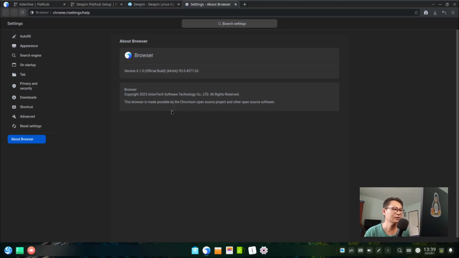It is based on Chrome. So it's still Chrome, but they tinkered with this Chrome version.